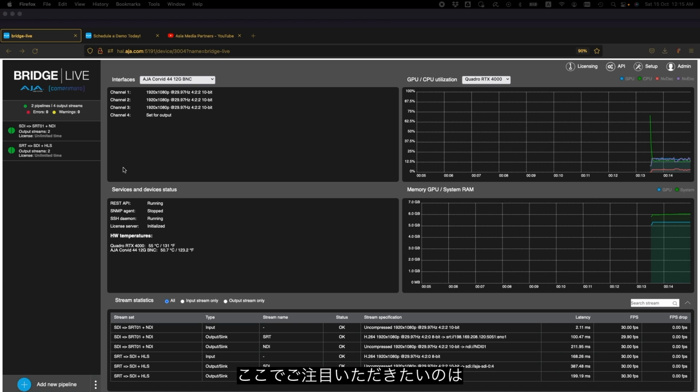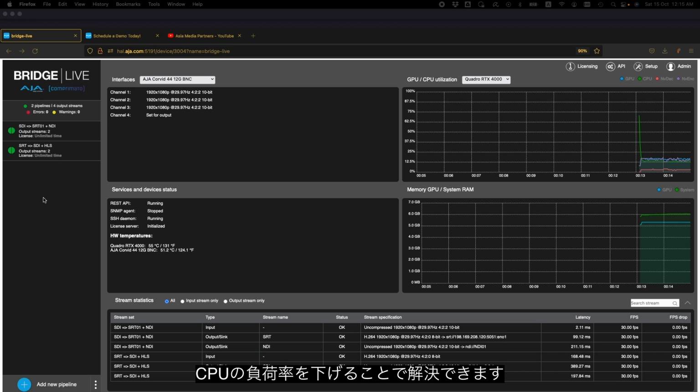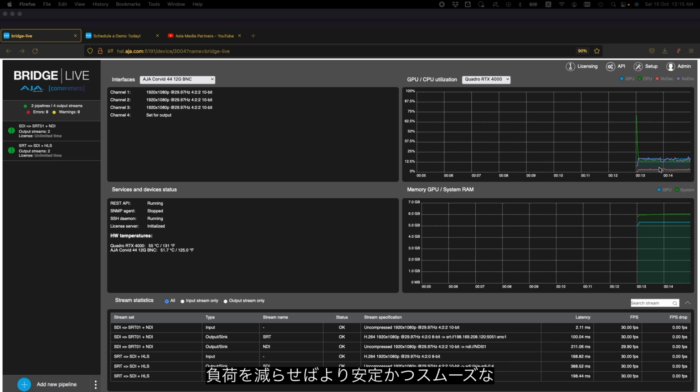There's one thing you should pay attention to: if and when you apply the low latency preset and you see any dropped frames or any issues like this constantly showing red here, and the system just won't be able to spin up all the pipelines, that probably means that you have pushed the Beach Live system over the limit. At this point, you might want to consider lowering the channel count or the number of outputs, or changing the 4:2:2 10-bit processing to 4:2:0 8-bit processing to lower the CPU load, so that you can push the streams out and maintain a really stable and nice output.